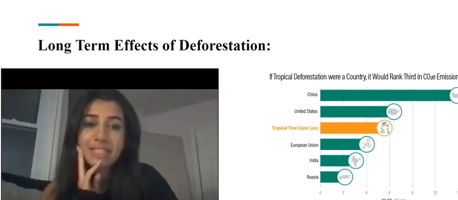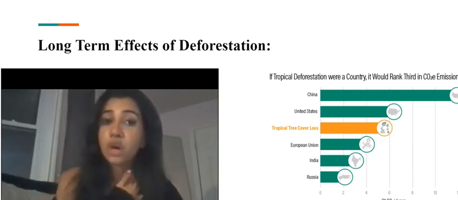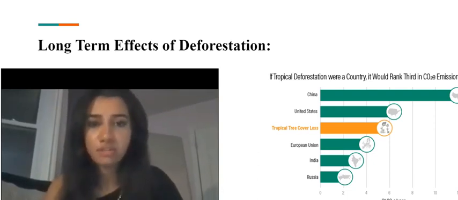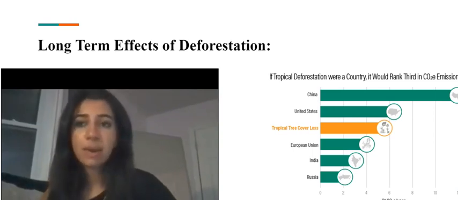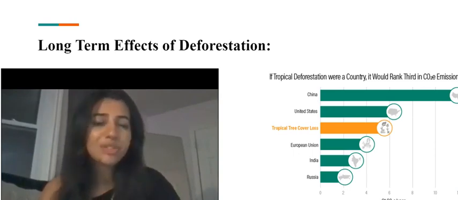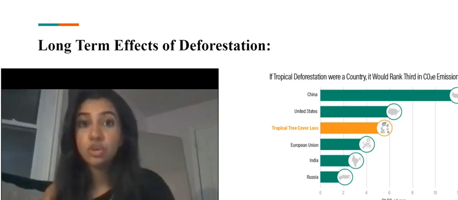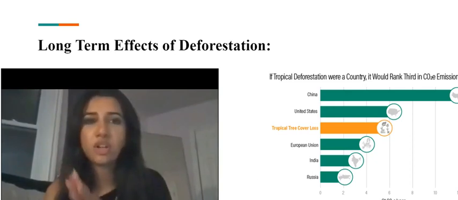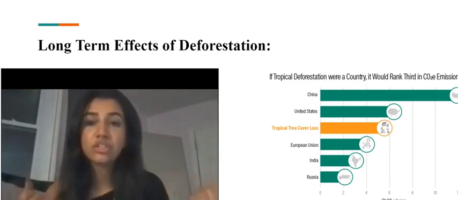Hi everyone, my name is Harpreet Baines, and for my segment on the podcast for deforestation, I'll be talking about the long-term effects and impacts that deforestation has on the environment. To start off, I will say that the impact of deforestation has been greatly accelerated by human interaction. I think this is the main acceleration of deforestation, because I can't necessarily think of other ways that deforestation could commonly occur besides, let's say, natural disasters.